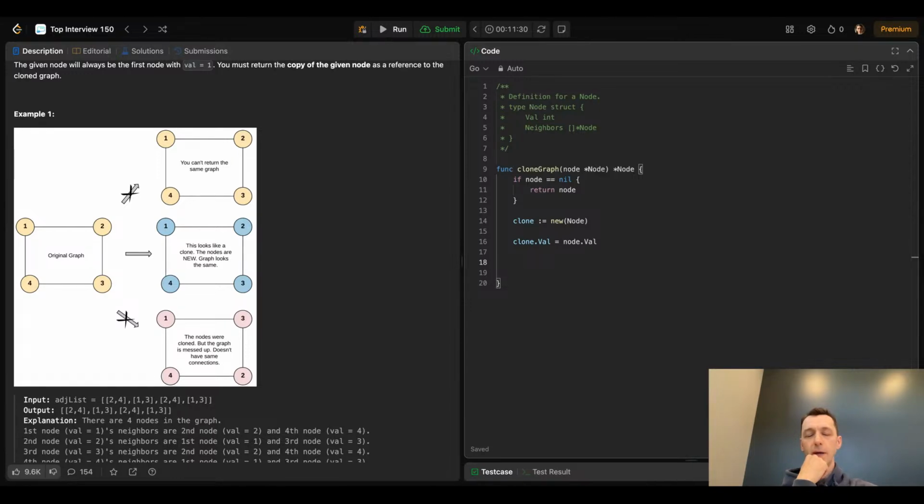So that suggests that unless we want to come back to this node 1, you probably want to go breadth first search. So we are at node 1 and we'll be looking at all of its neighbors. Yeah, let's do breadth first search.